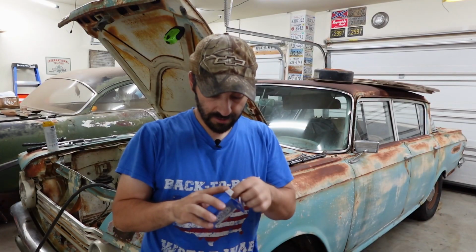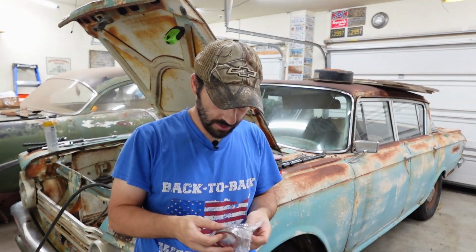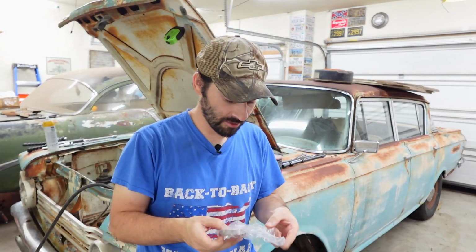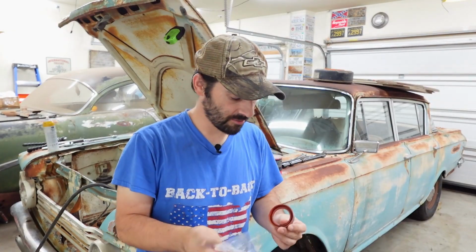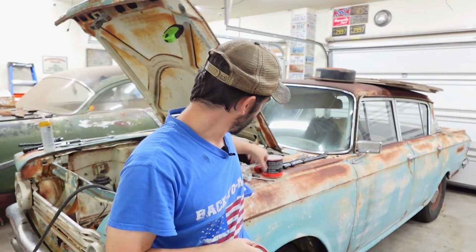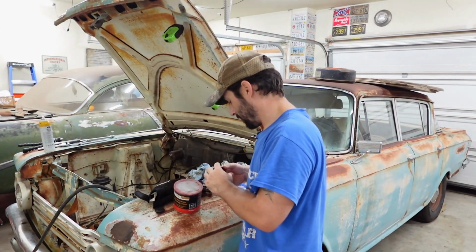Okay, so we're opening up this seal right now to take a peek at it, and did I mention that if this is the correct front pump seal for this BorgWarner T35/M35 transmission, and it does not leak here in our 62 Rambler Classic Deluxe, then the part number and all the information for it is in the video description. I know that most likely you don't give a hootskis about the part number for this.